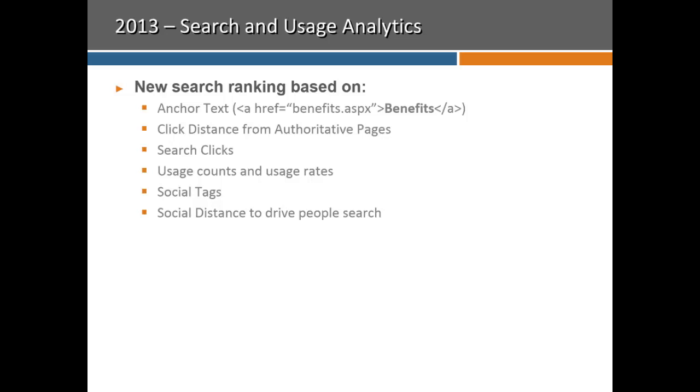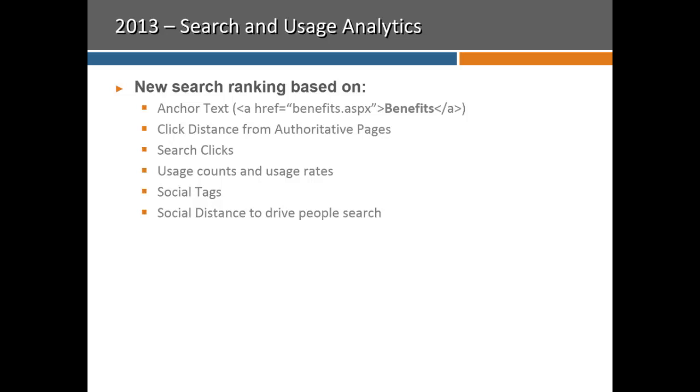Also, SharePoint's looking at usage counts and usage rates, so the rate of growth of usage of a page. So over time, the more a page is used, the more relevant it's going to be. Or if a new page gets promoted or gets created, and people are visiting it a lot in recent time, then that's going to be considered more relevant than an old page with a lot of hits.